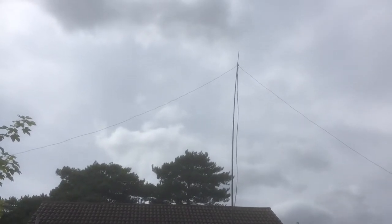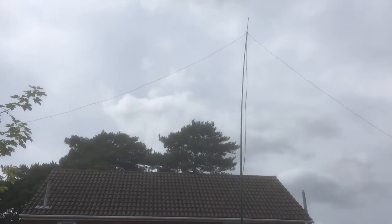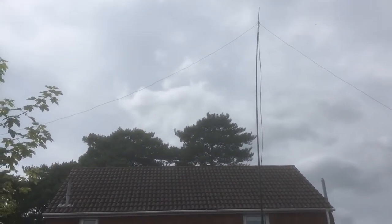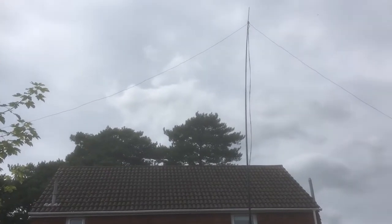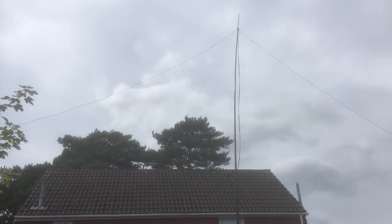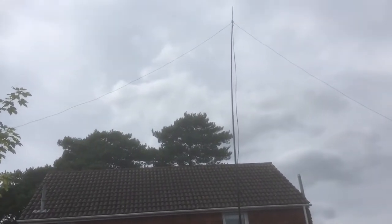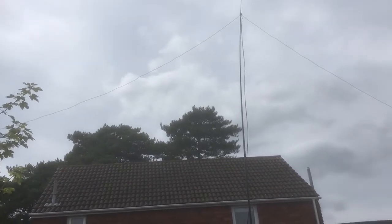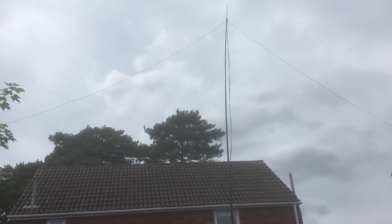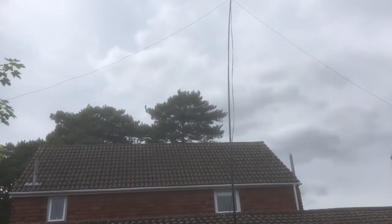Good afternoon from a sunny afternoon. Just put together my doublet antenna, which is an inverted V, 44 feet — that's 22-foot legs of wire. I've sort of copied the idea from the Norcal doublet — N-O-R-C-A-L — which uses computer ribbon for the whole thing, but I've used some more traditional materials. So let's have a look and I'll show you a rather Heath Robinson build that I put together.